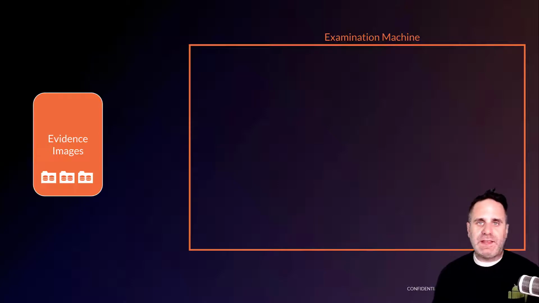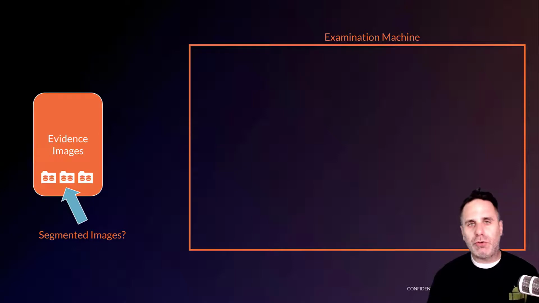When you image, FTK Imager and other imaging programs will give you the option of segmenting your images. In fact, FTK allows you to determine the size of those segments as well. So the question is, should you segment? It just depends on what you're doing. One reason is you could be imaging to a FAT32 system. I wouldn't recommend that, but if you are, then you need a smaller segment size because you're limited to a 2 GB file size. The advantages of not segmenting when going to exFAT or NTFS drives while imaging is that it's easy to copy and easy to manage. You only have one file.